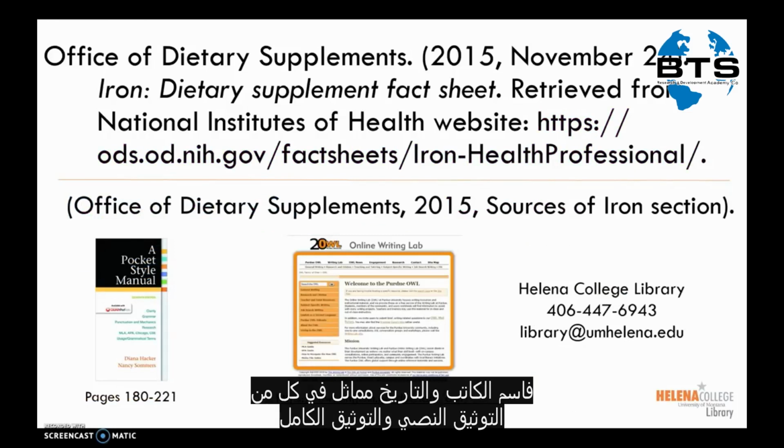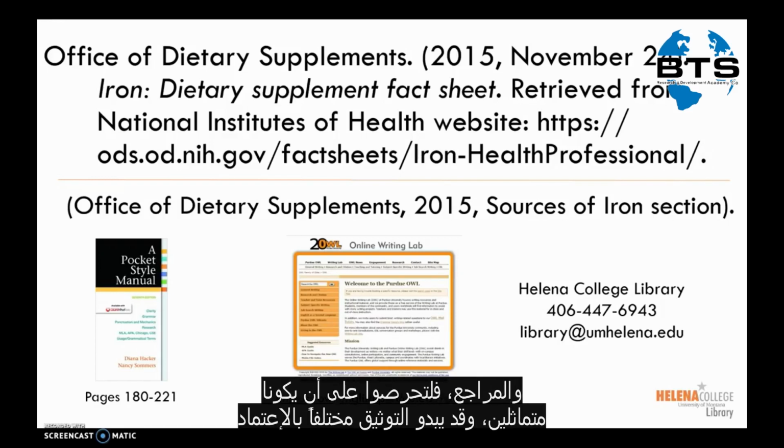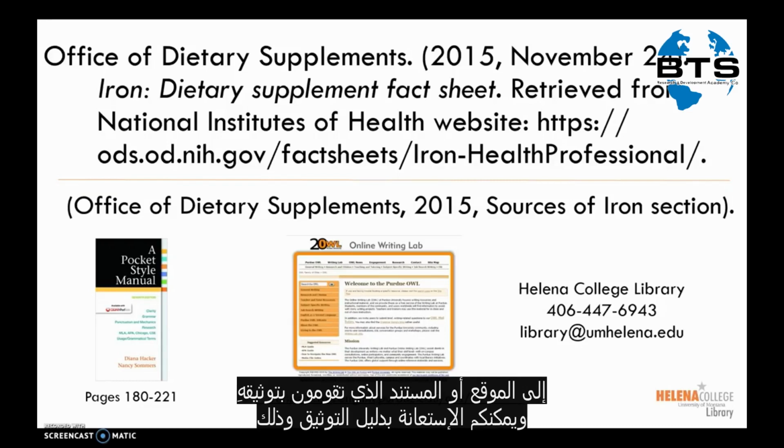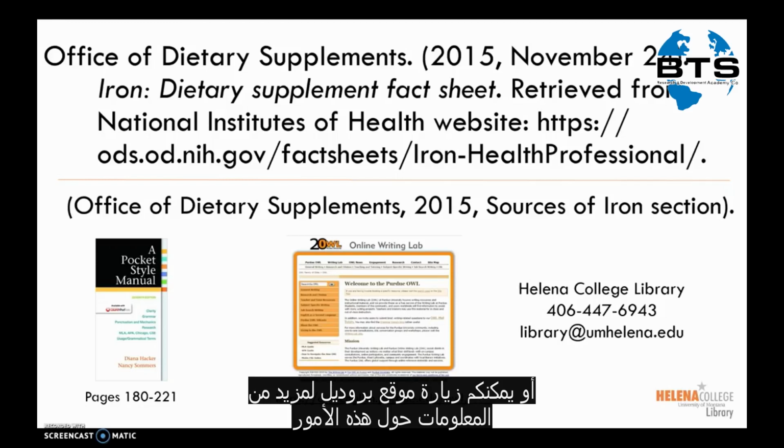You'll notice the author names and year are the same for the in-text citation and the full citation. This serves to direct the reader from the information in your paper to the correct source in your list of references, so make sure they match. Your citations may look a little different depending on the web page or document you cite. Refer to a pocket-style manual, pages 180 to 221, or the Purdue OWL website for more guidelines and examples.